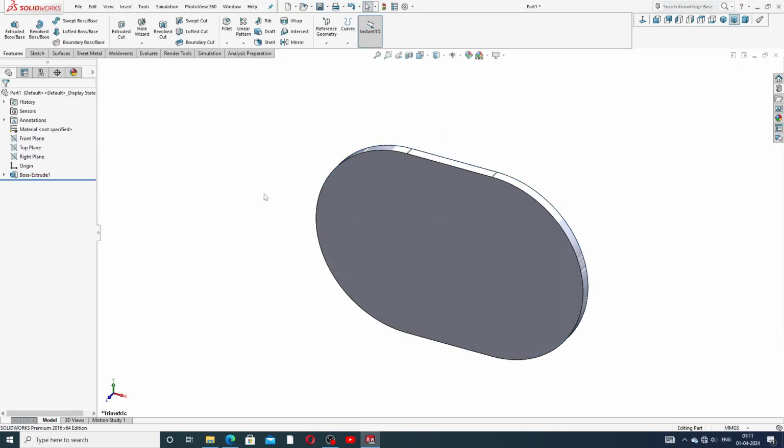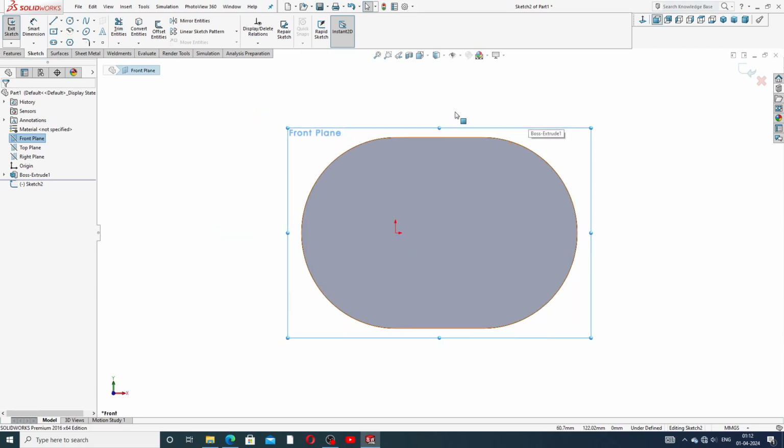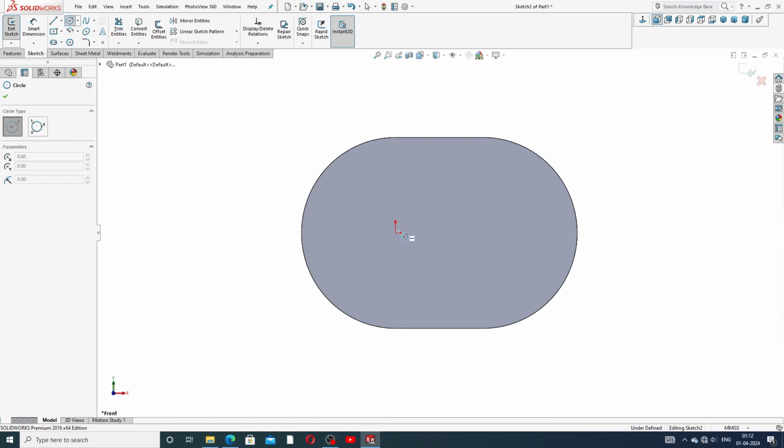Okay, and again select this front plane and sketch normal. Select two circles drawing here.